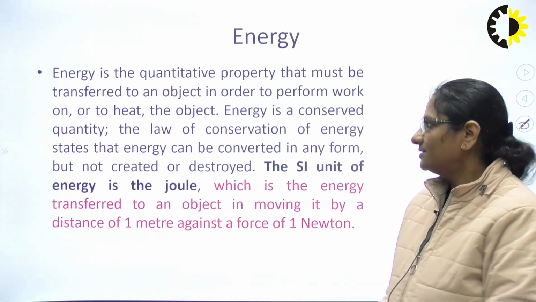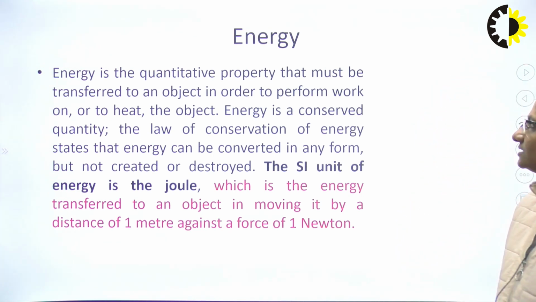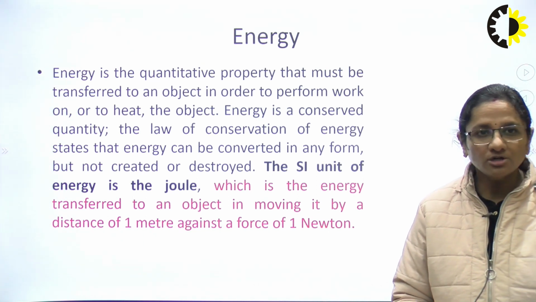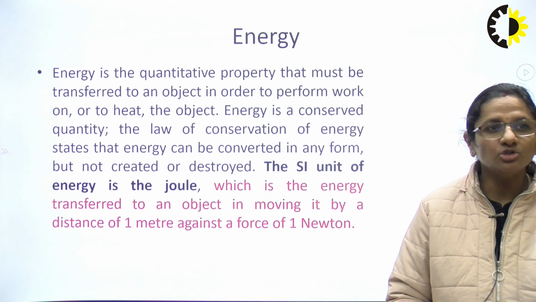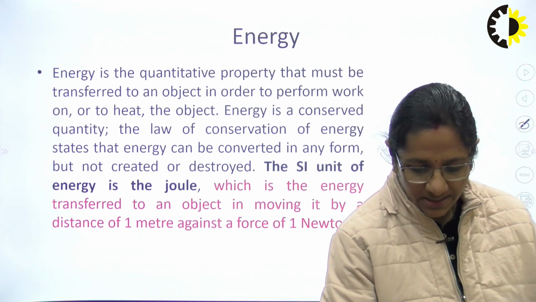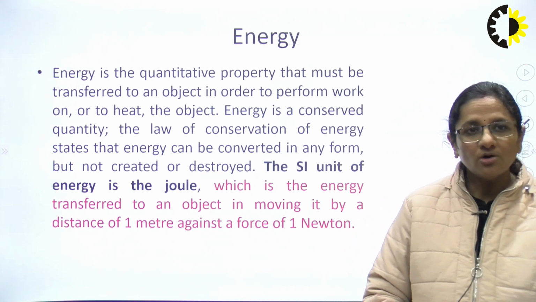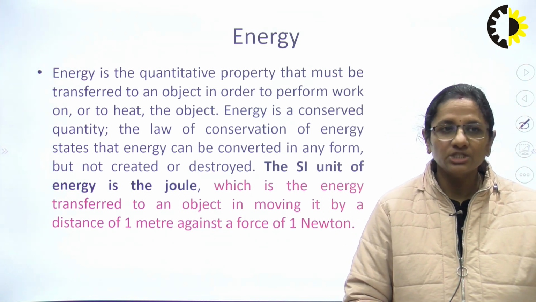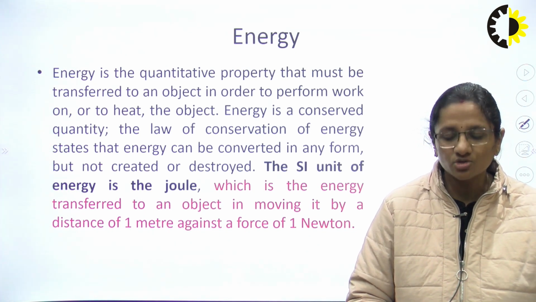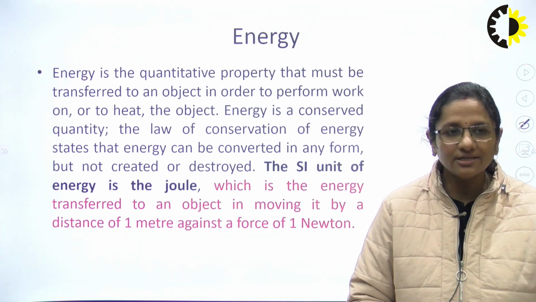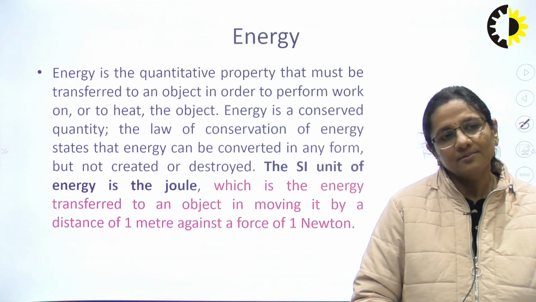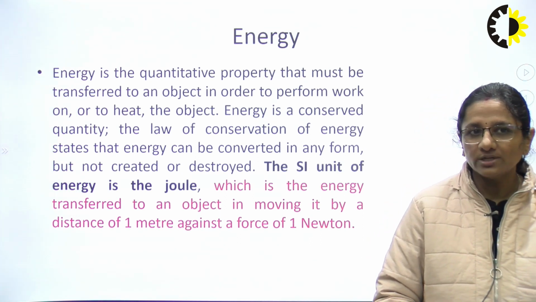So, starting with the energy. Energy is the quantitative property that must be transferred to an object in order to perform work or to heat the object. Energy is a conserved quantity. The law of conservation of energy states that energy can be converted in any form but not created or destroyed. So, energy conversion can take place. We can convert any form of energy to any other form, but we cannot create or destroy the energy.